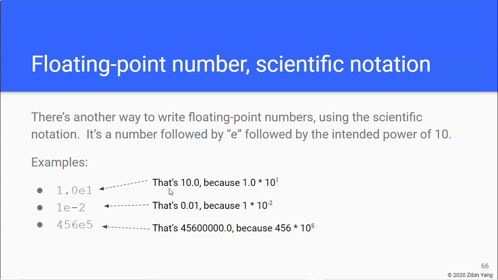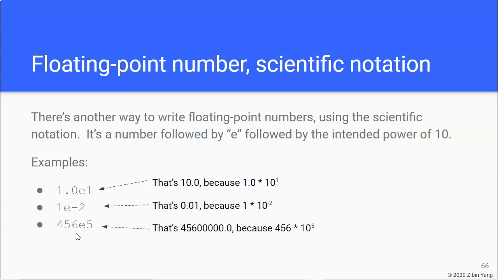So that is 10. Another example is 1e-2. The power of 10 can be a negative number, and this number represents the same number as 0.01, because we start with 1 and multiply by 10 raised to the negative 2 power. 10 raised to the negative 2 power is 1/100th, or in this case 0.01.